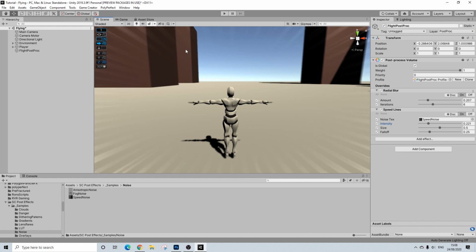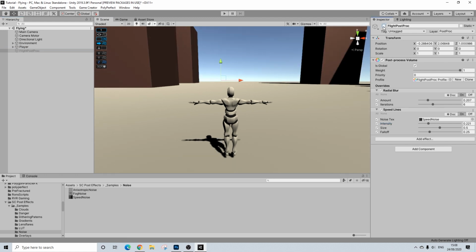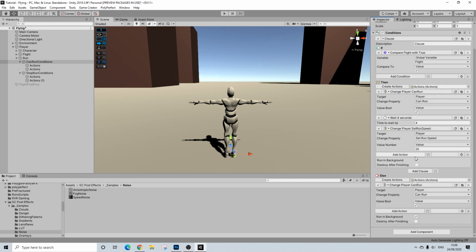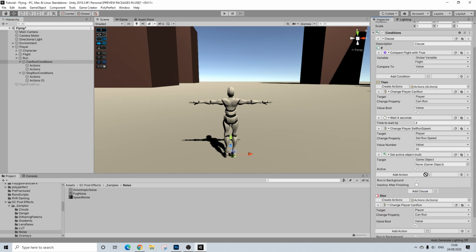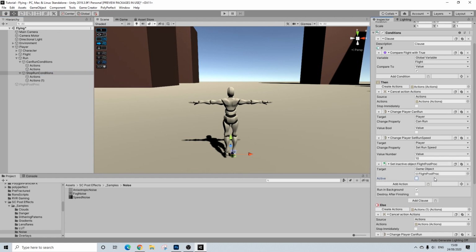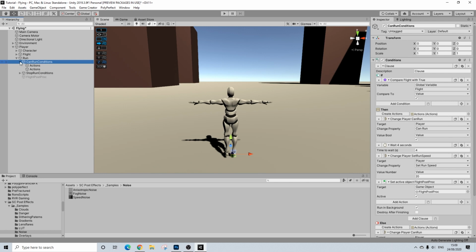And yeah, in scene mode it looks weird, as you can see. In game mode it's actually not weird, so that's why we need to turn this off anyway, so it's fine. So let's turn this off and then go to run. Can run conditions, so let's unlock this. And after those 4 seconds, when our speed is a lot faster, we're turning on these post-processing effects. So let's copy this over and go to our stop run conditions and make sure these are turned off again if we let go of our shift key. So cool, we can actually add this in the run just to keep our hierarchy a bit cleaner, as they are being used together anyway. And let's try this out.